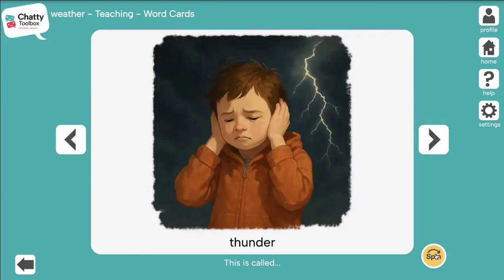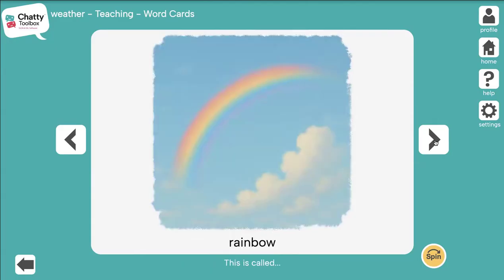So tell them what it's called. It's thunder. What does it look like? You can't see it, but you can hear it. And it usually happens alongside lightning in a storm. Probably just already explained where we would find it. What's the initial sound of the word? It's the th sound. Can they think of a word that goes with thunder? I would probably say lightning or storm. Another item in this weather group, so they could say something like rain or sun. Back to the beginning again, and then on to teach another word.